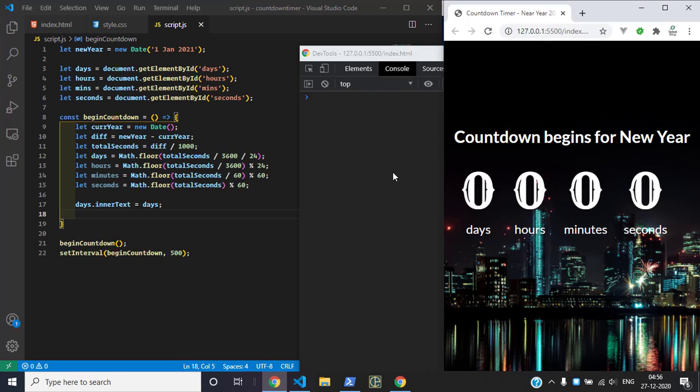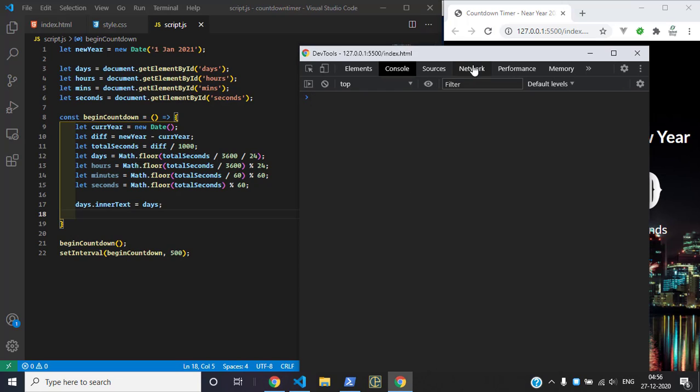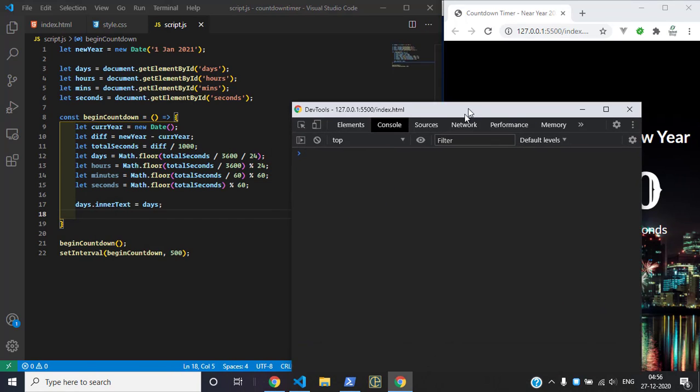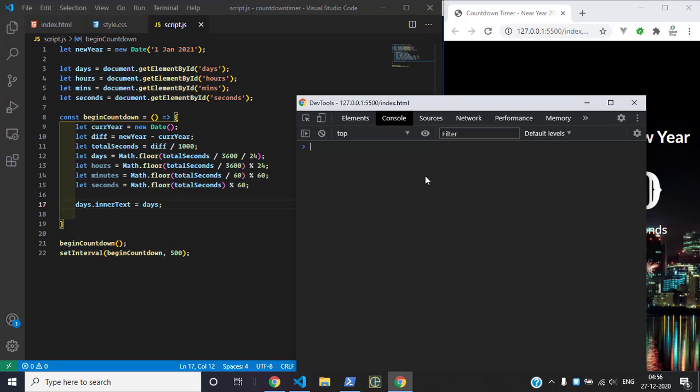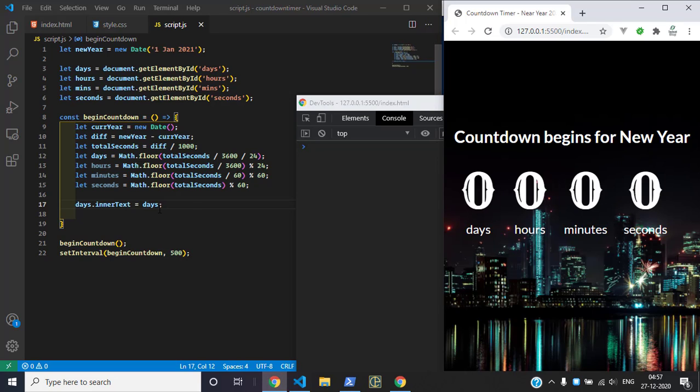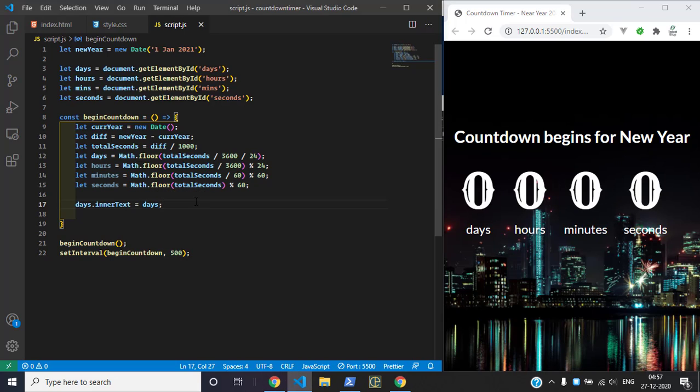No. So days.innerText, if I reload it, it's not giving us an error, but it's not displaying also.